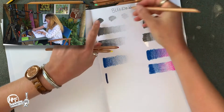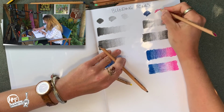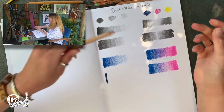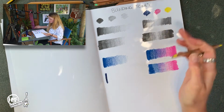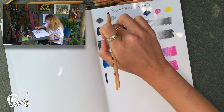And I can test them out at the top. So dark, medium and light. Now if you've been watching my videos, I play around with three tones quite a lot. So the dark, medium and light colours. So I really enjoy the combination of those. So I'm going to recreate this one.